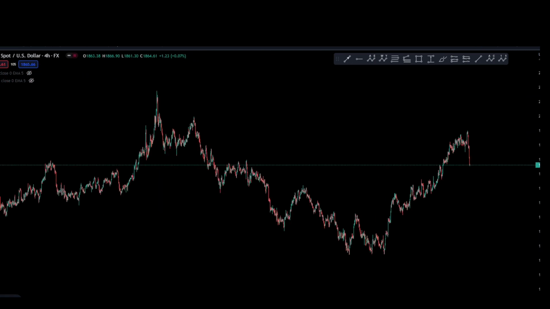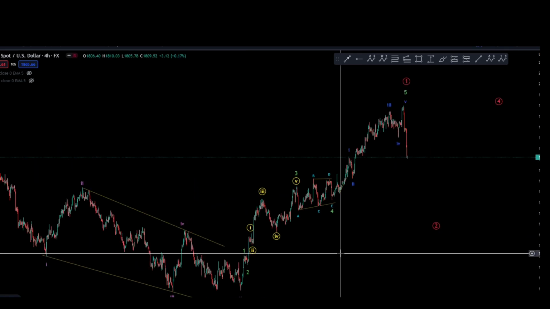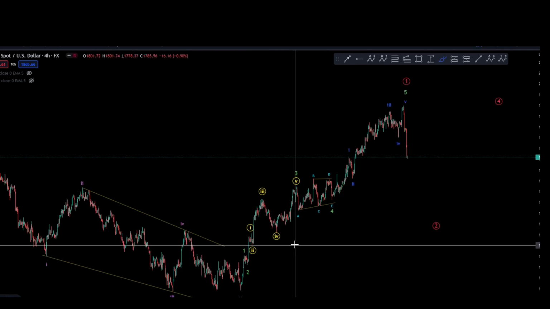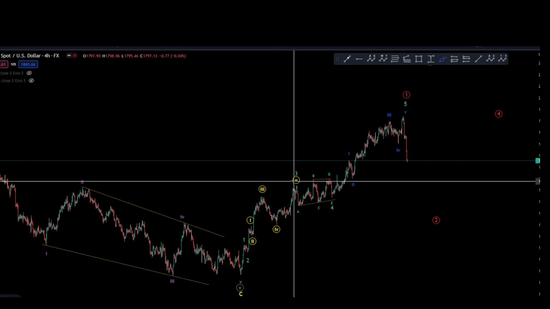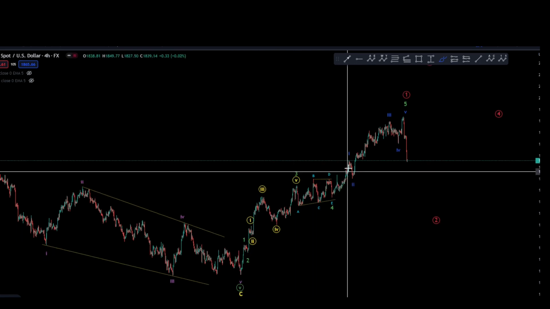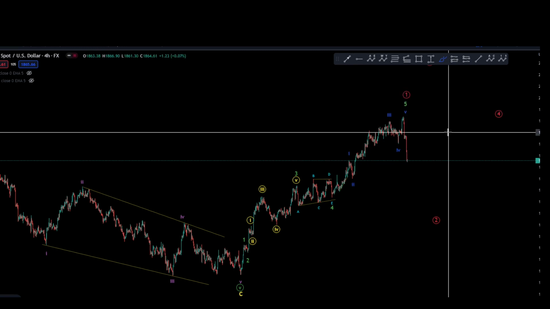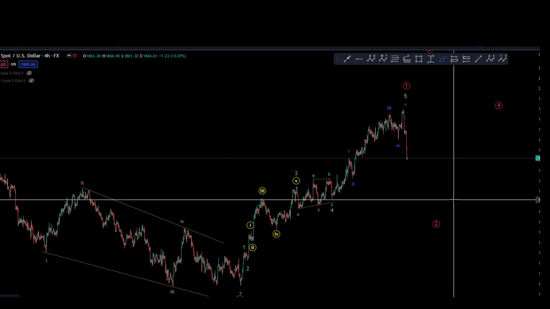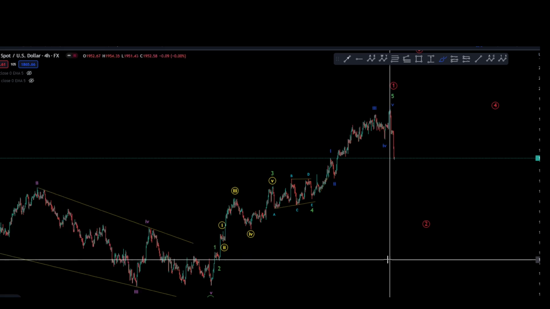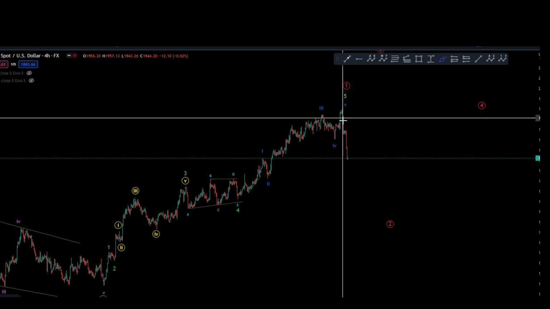So gold, here are my annotations. I said from last week that I am going to stick to my original count, which I assumed was a wave 1 here, a wave 2, a wave 3, a nice wave 4 into a triangle, and a nice extended wave 5, giving us a wave 1 in a higher degree. Since last week there was non-farm payrolls, and that news release made the US dollar stronger. We had US dollar strength last week, so that basically resulted in gold coming down, and that's what we started to see here.